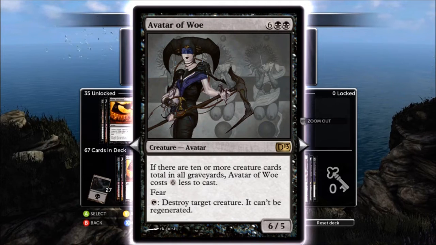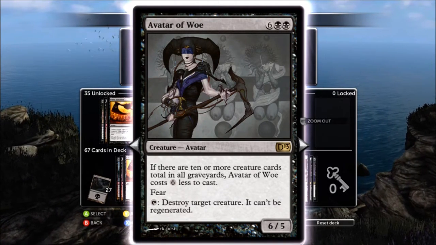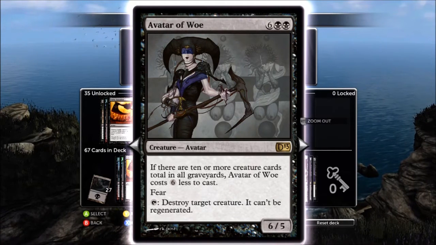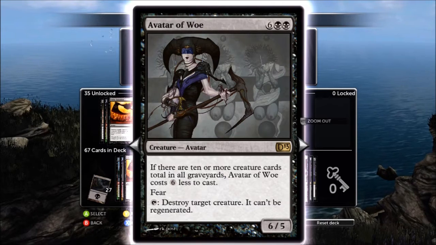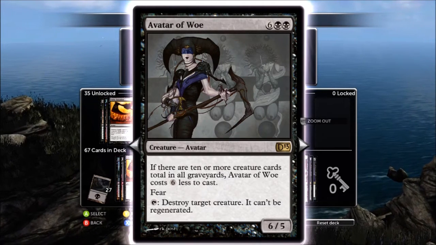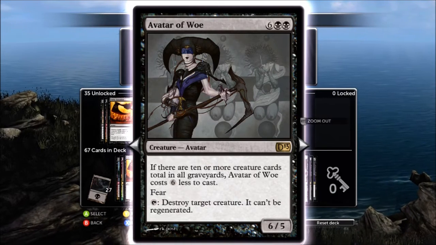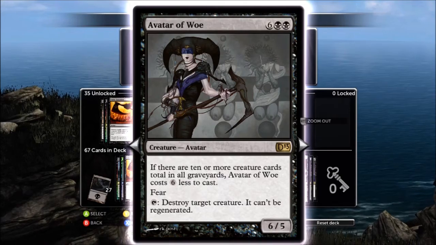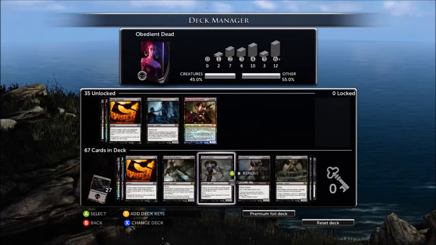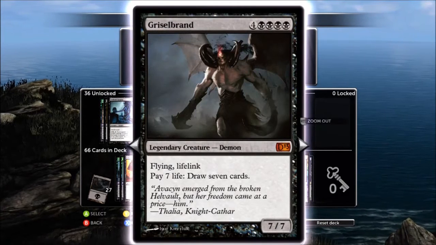Obviously, the ability to just tap for a destroy that can't be regenerated is one of the most devastating removals around. A permanent removal spell that just does what needs to be done. I can't think of a time when I've successfully cast this card in 1v1. And that means I think it's gotta go.